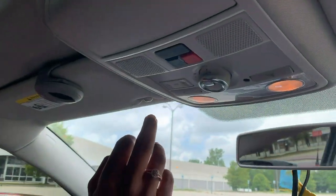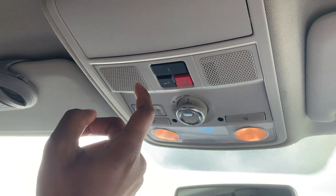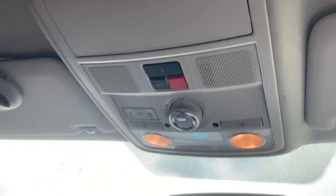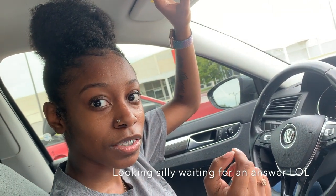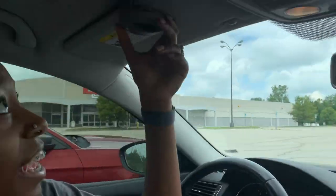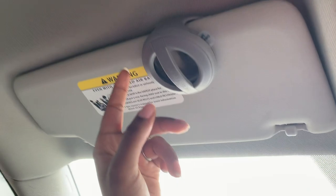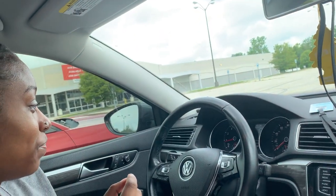I got my sunroof. I like these up here because I've never had a car that had all this stuff — like the information button, the emergency button pretty much. And then if my car breaks down or something I can press this button. If y'all want your car to smell good, get the Vanilla Aroma and the Bath and Body Works Aromatherapy Stress Relief. Those two together smell fire. I like my car. This is the newest car that I've ever had — a 2016, period.